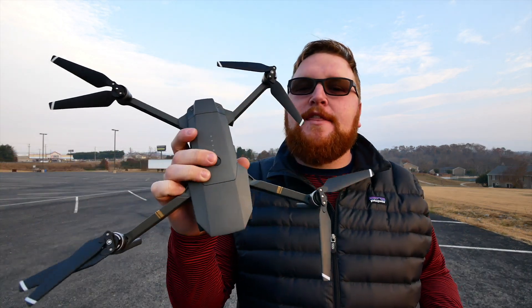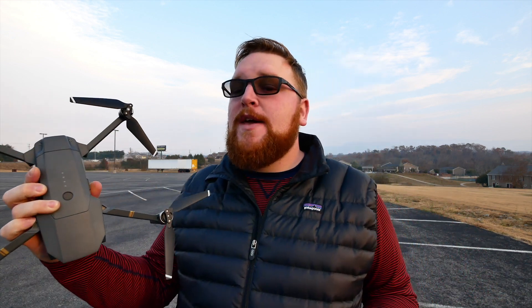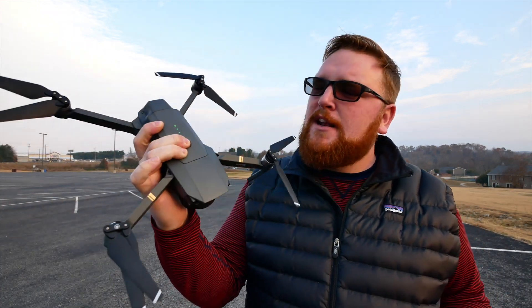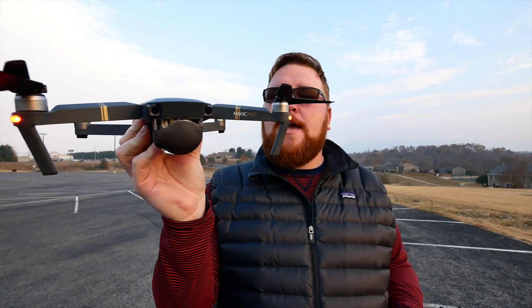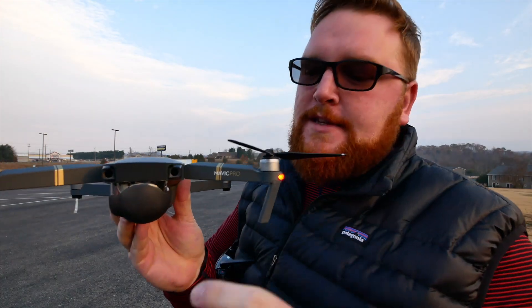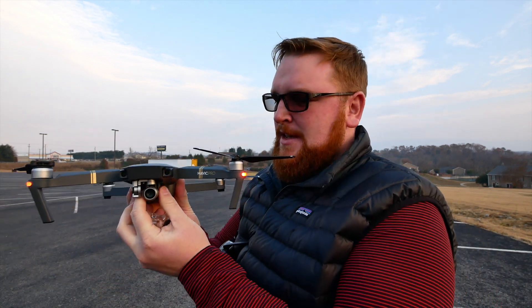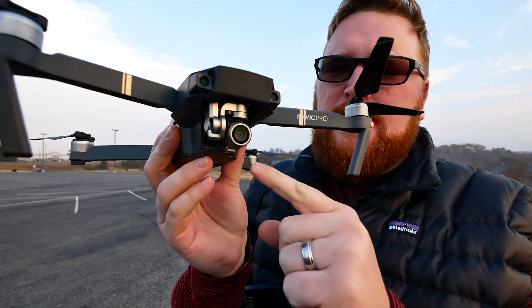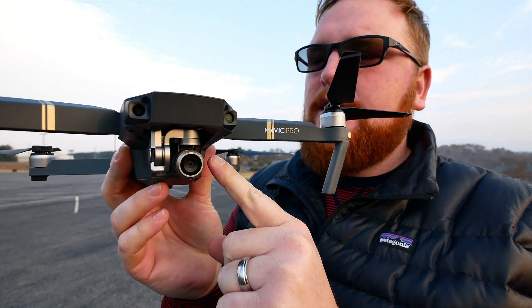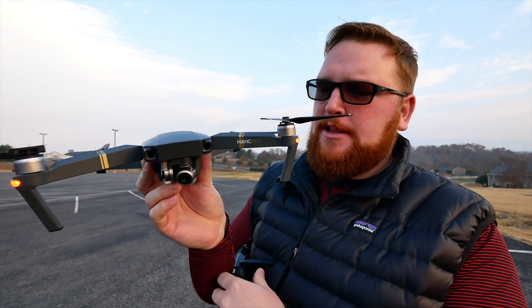The very first thing you're going to do is hit the power button on the drone once — it's going to show you the battery level and it won't actually turn on unless you hit it again. So you're going to hit it once to show the battery level and then once again and hold, and then it's going to boot up. Lights are going to start coming on, and you want it to be sitting down at this point. One thing I always forget to tell you: it's really important that you take off this plastic dome, and you want to do this before you power on. So you want to do this to make sure that the camera and the gimbal are completely available to calibrate themselves and to be used freely. Don't power it up unless you've removed that cover, because it's going to actually calibrate itself.